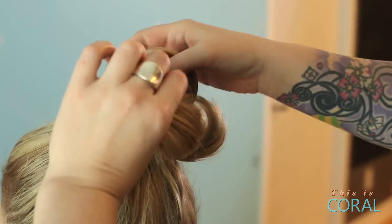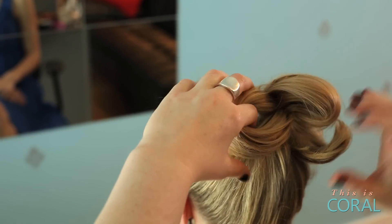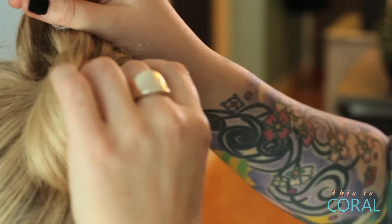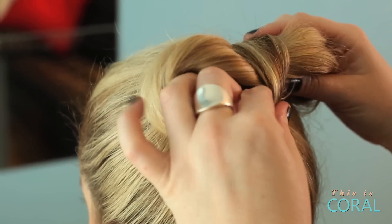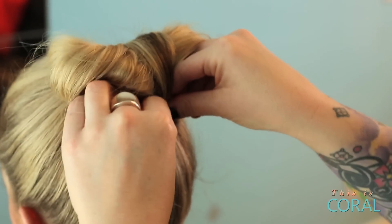Next I'm going to split the looped part of the hair in half and separate it. If you have longer hair, take the end piece you have left out and using a bobby pin secure it in front of the elastic right between the two separated sections of the ponytail. Separate the two sections further by pulling that same center end piece back down the middle of the ponytail and secure it at the back of the elastic. This creates the middle of the bow.